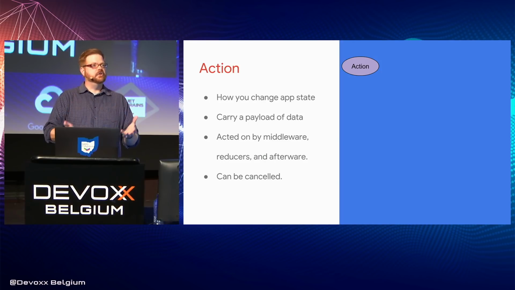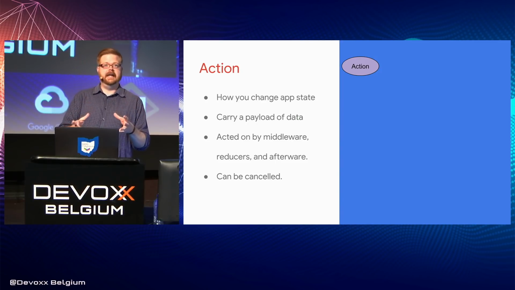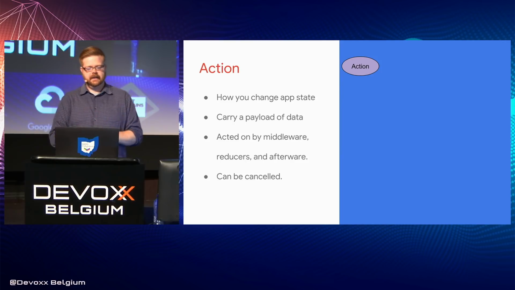So an action, these are how you change your app state. In a minute, you're going to see me dealing with an action called toggle favorite. If I have a session that I want to remember as a favorite one, I might dispatch an action called toggle favorites. And it carries with it the data necessary to make that change. To toggle a favorite, you might need to know which conference you're talking about and the ID of the talk. And so that action is a strongly typed class that carries that data.